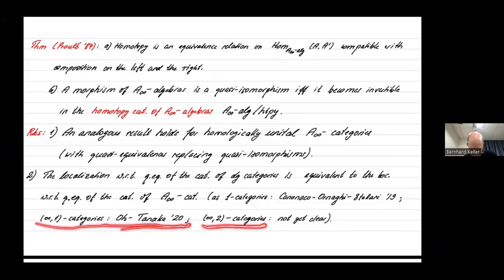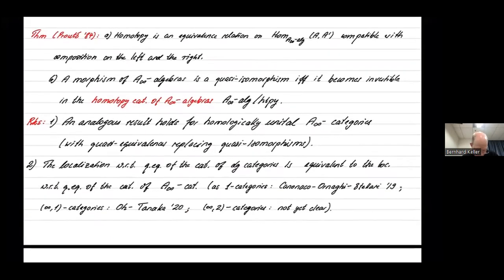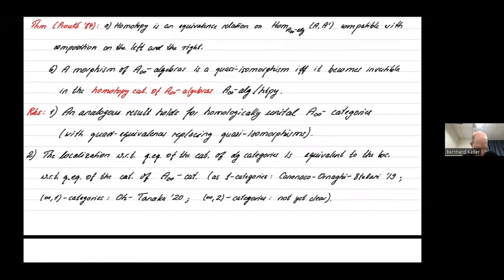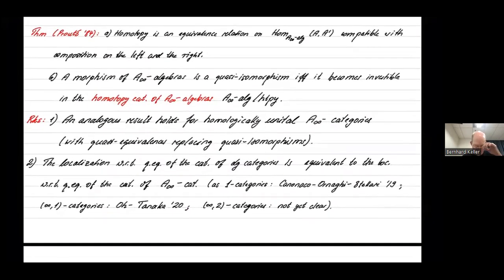They have retracted the corresponding preprint. So as far as I know, this is not yet clear. Okay, but this is just a remark for people in the know. Yes. Now these are somehow the most fundamental results on A-infinity algebras and the corresponding category up to homotopy and localization with respect to quasi-isomorphisms.